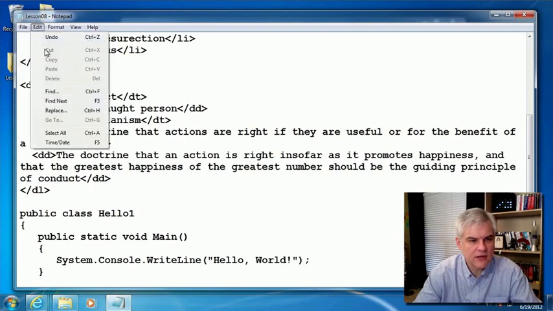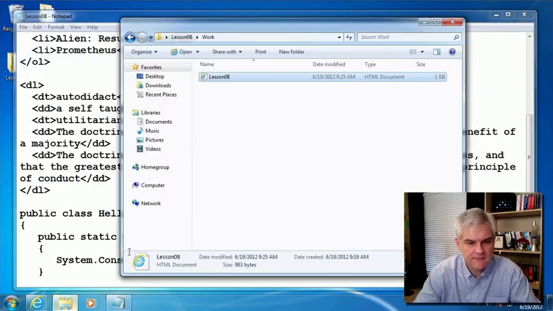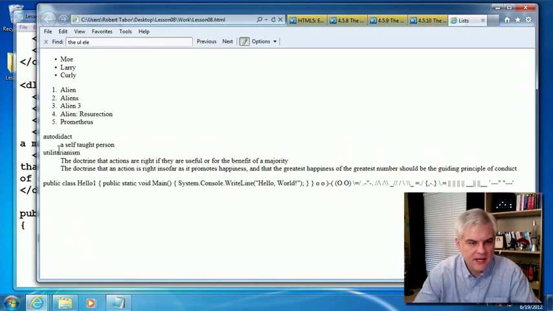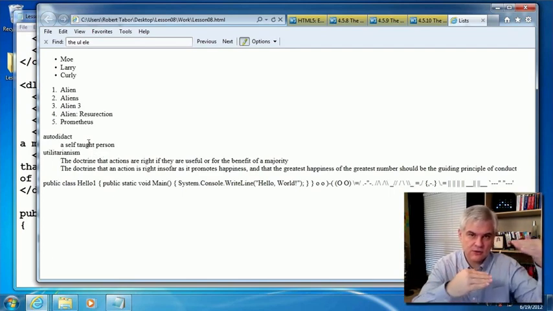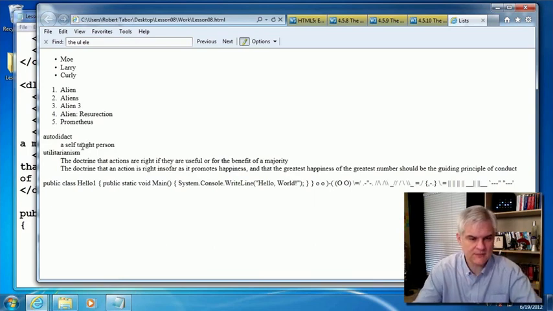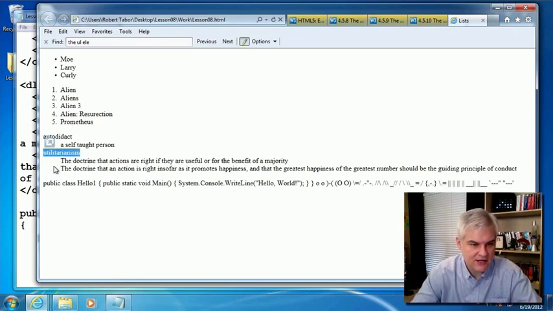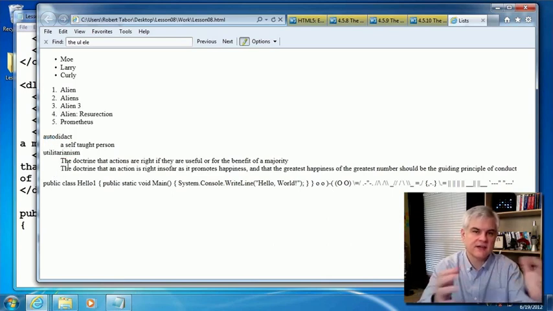All right, so let's see how that's rendered now in our web browser. So I'm going to save the work that I've done and then open it up in lesson 08.html. And notice the indentation levels. For the definition term, there's no indentation, but for the definitions below it, there is a full, I don't know, 50 pixels, maybe 100 pixels, a full tab, I guess you would say, of white space leading into it to make sure you understand the relationship between the two items. The same is true for the second one, where we have two definition descriptions underneath the definition term. And you can see they're nicely aligned as well, so you can see the clear hierarchy of the items together.